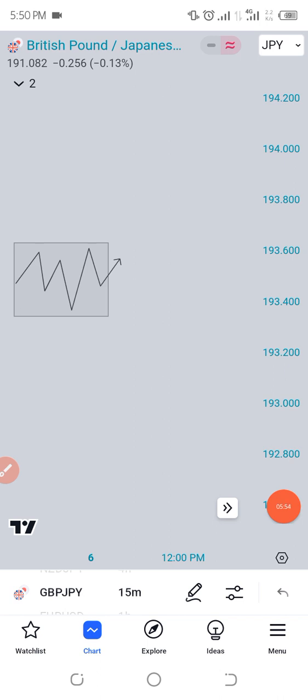Now that does not mean sometimes that you won't eat SL. There's no strategy that does not eat SL, no matter how good the strategy is. In fact, no matter how much you follow the order flow from higher time frame, you will still eat SL sometimes. This is what most forex mentors won't tell you, but that's just the reality of trading. Your setups can be a lot more perfect than you thought, but the trade will still hit stop loss. That's the market for you. But because the strategy has an edge over the market, you will win most of your trades. So it's always good to follow the higher time frame order flow.